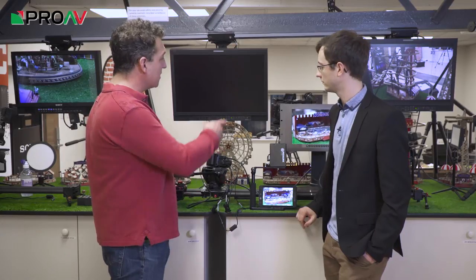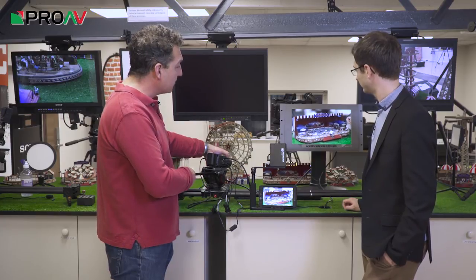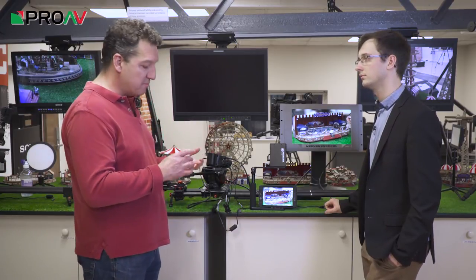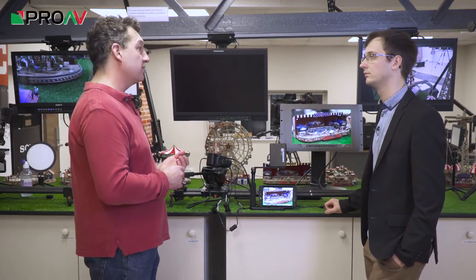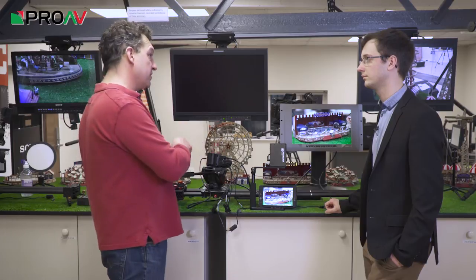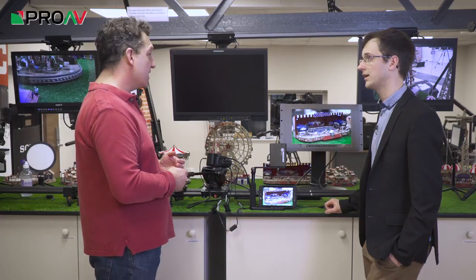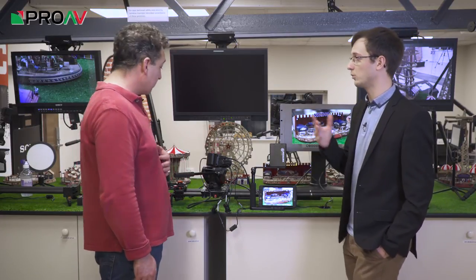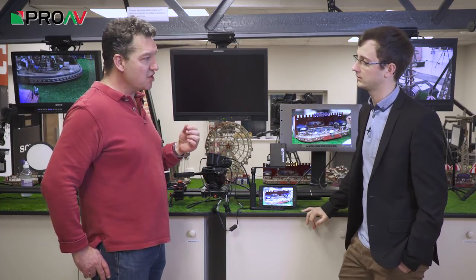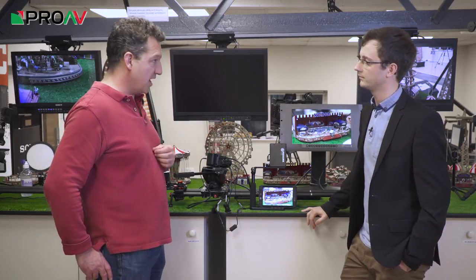The lens I've got on it at the moment, displaying on this monitor, is actually an f/0.95, so we're getting a very narrow depth of field. It's a fully manual lens. But you can get lenses from Panasonic and from Olympus which will give you zoom control over the CCU interface, so you'll be able to zoom and change the iris remotely from the ATEM Vision Mixer via your laptop. That's the normal Panasonic Micro Four Thirds lenses people would know from the GH4 and similar cameras — but only a couple of them have servo zoom. If they have a servo zoom, you'll be able to control the zoom; otherwise you'll just be able to control the iris.